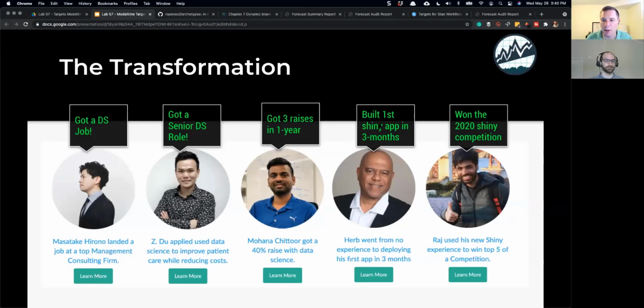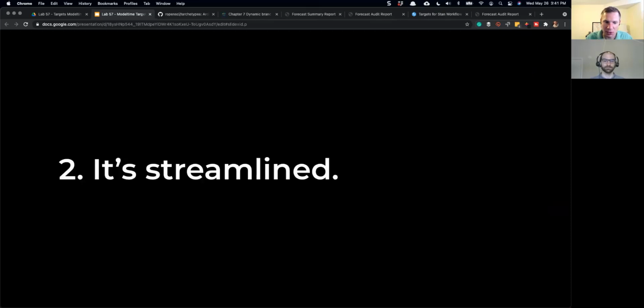We've got Herb, who's been building Shiny apps for a little bit, but he built his first one within 3 months of taking my programs. And then we also have Raj, who actually won the 2020 Shiny competition, and he's now, I believe, a judge as part of the 2021 competition. He's taken many of my Shiny courses.